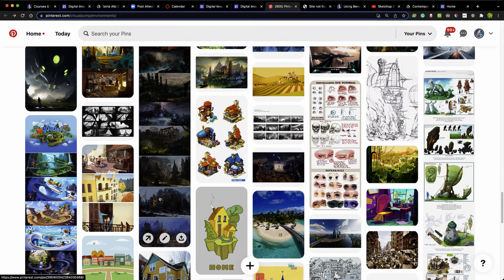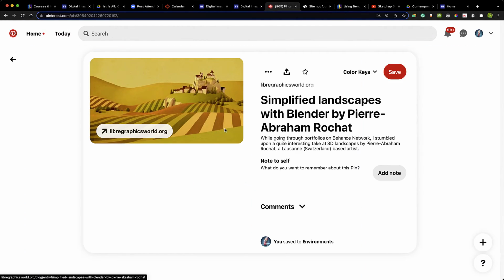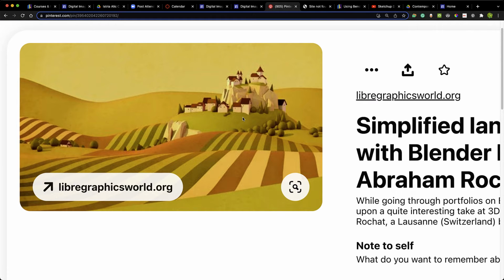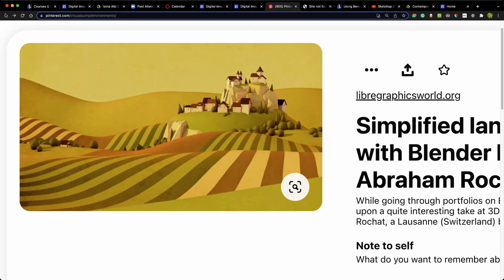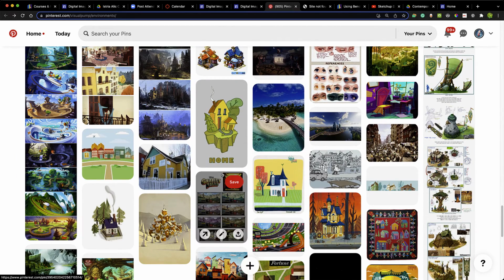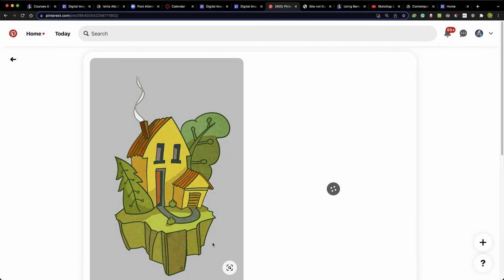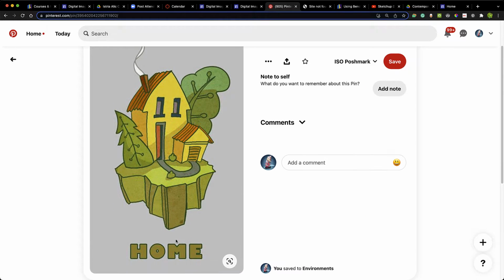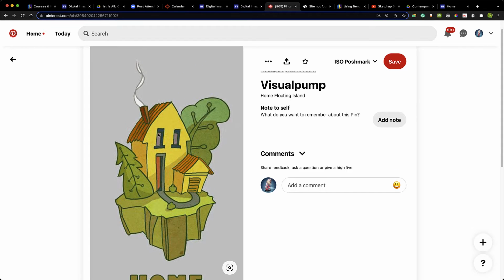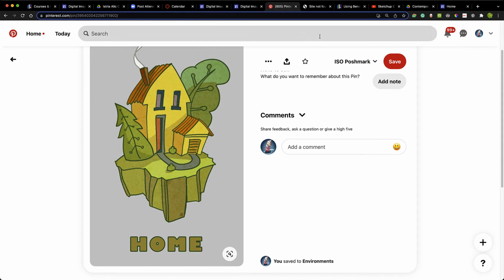I thought it was a particular cartoon, but it's not. So here's another flat style. This is really very interesting because of the dynamic kind of composition. So you have access to see that if you have a Pinterest account. This is a flat style piece that I did by just adding a little texture in it using Photoshop, but then I animated it in After Effects.